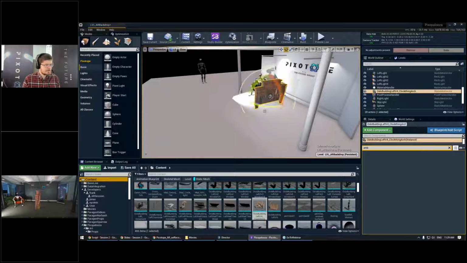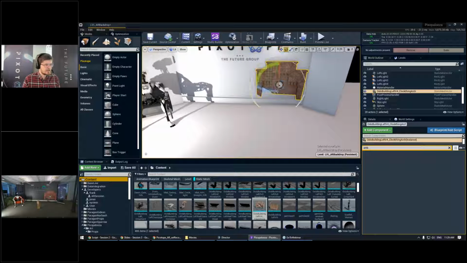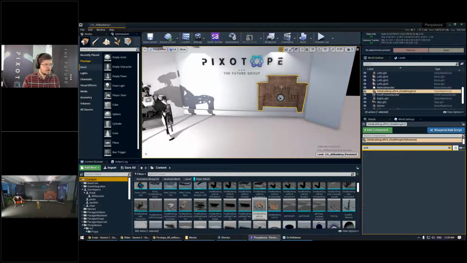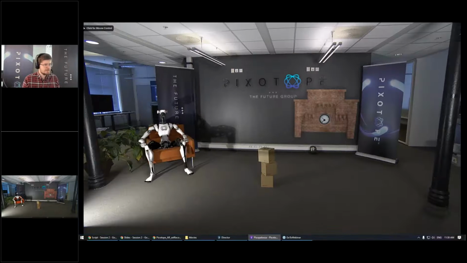This is obviously a part of a building used in a different level within this project. There's nothing stopping me from saying that I would like to have this clock up on my wall, meaning I can just go ahead, select it, position it, and slap it up somewhere on my back wall. I don't have to prep it in any further way. Simply by going into play, we are now seeing our element in the scene.